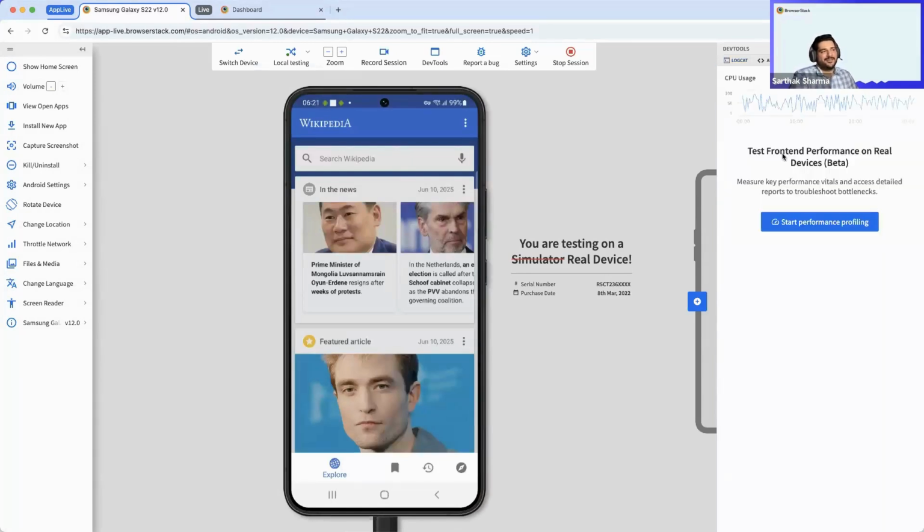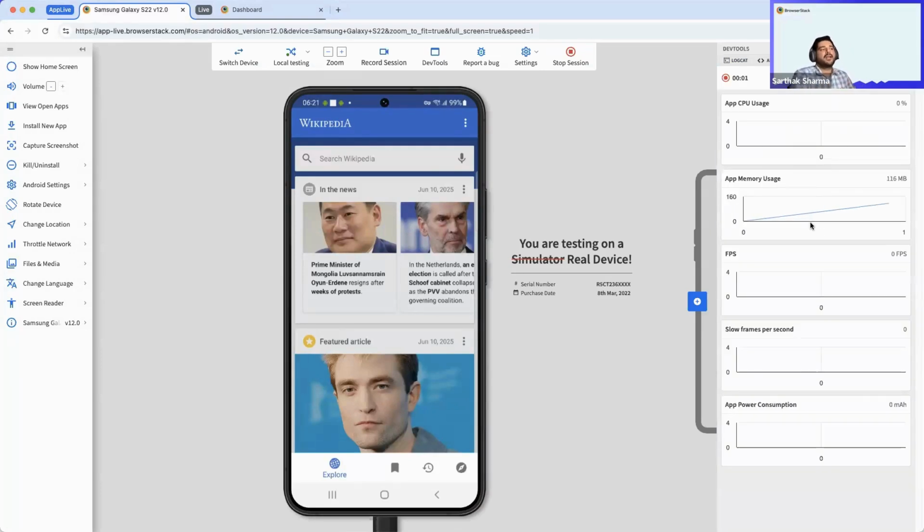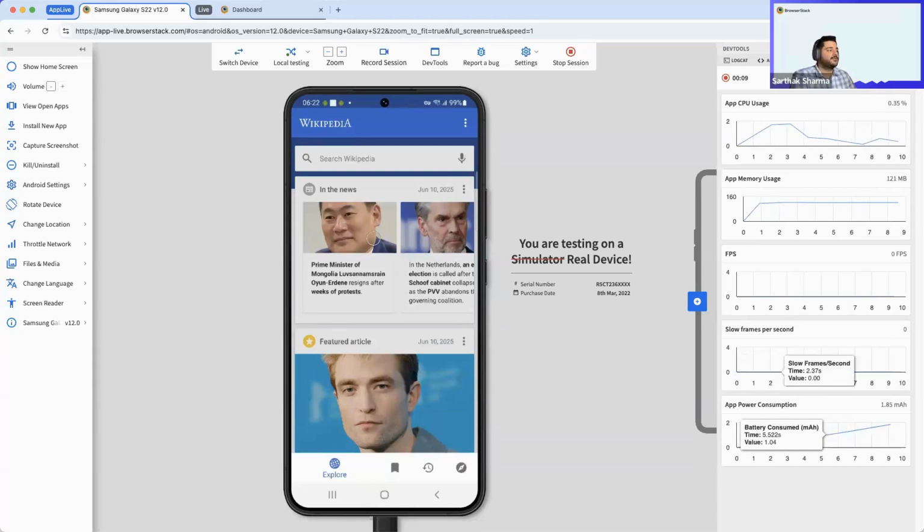So what you see here is essentially a very nifty little feature: once your app is launched, you can start a performance profiling for it, right? What it'll do is give you a very good report in real time of what kind of CPU usage, app memory usage, frame rates, and power consumption is happening while using this app.